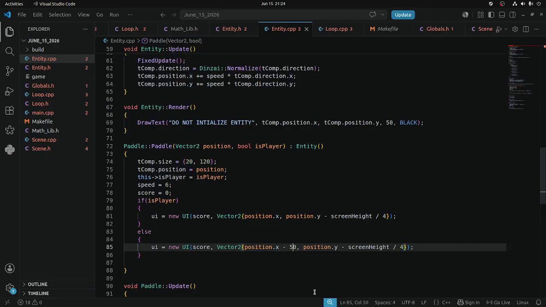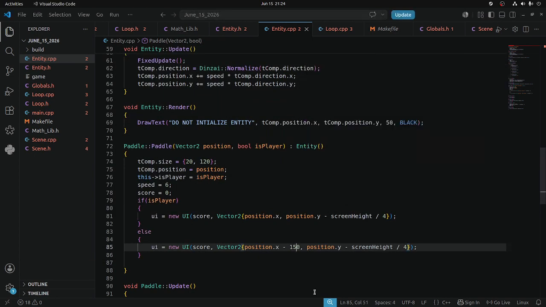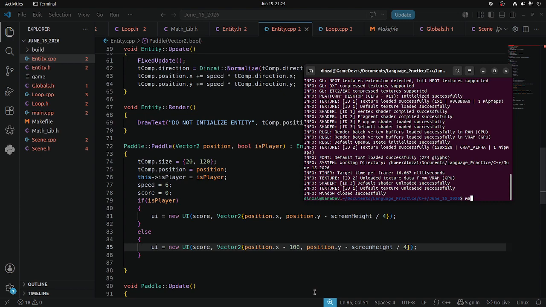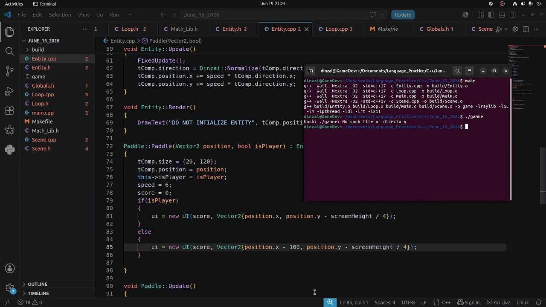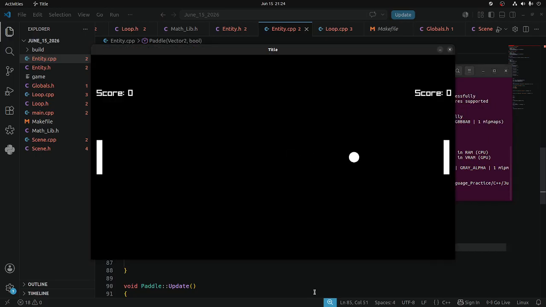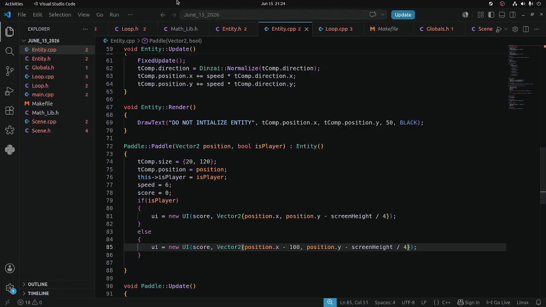Let's try minus 150 and minus 100. And notice the number just kind of exploded there.